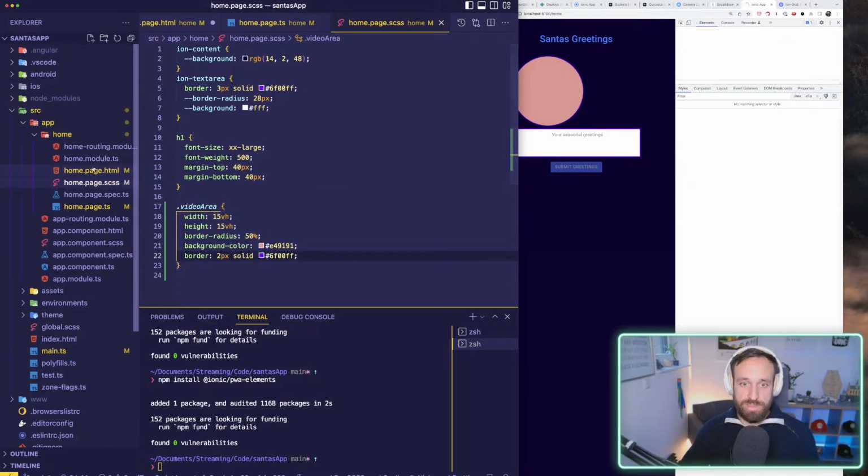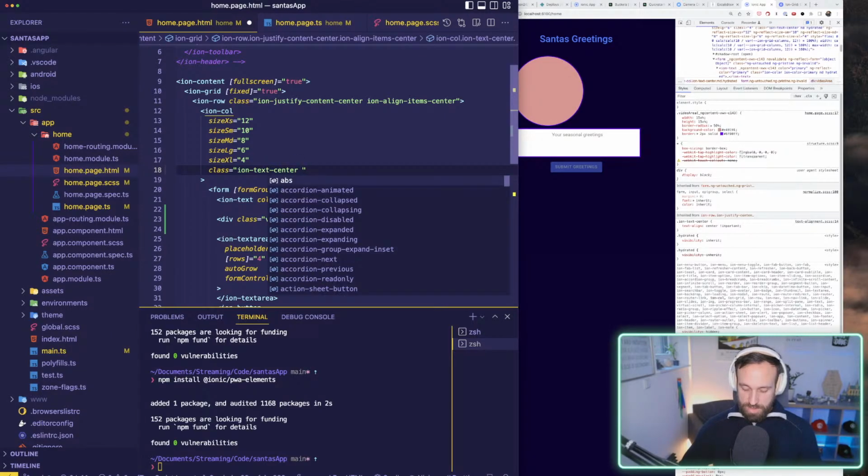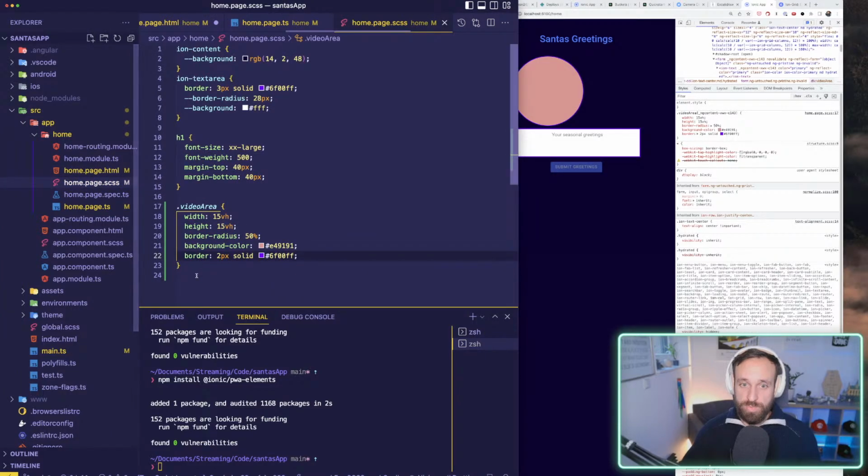Now I just need to make this centered. I thought we made this whole thing centered. We could probably, on our ion-col, just use flex.